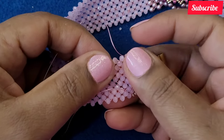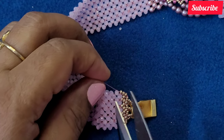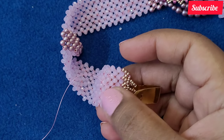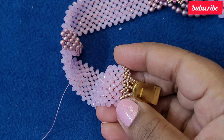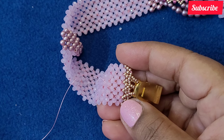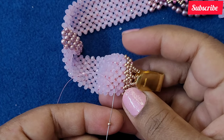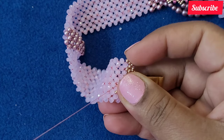Now here we can cut the tail off. And now I will pick up 11 O champagne and pass through the next rondelle like this.